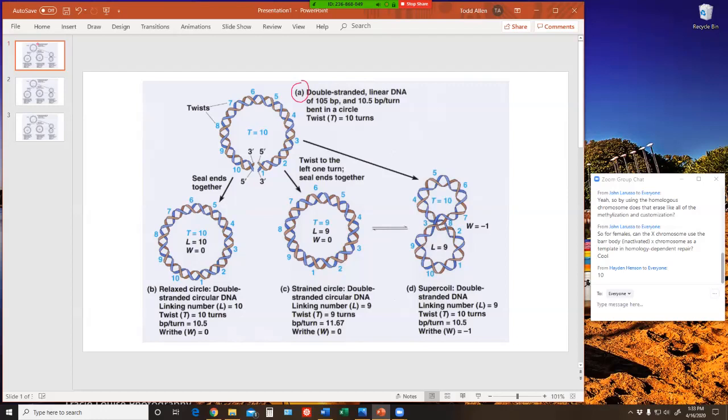But let's take where my cursor is, right under the number 6, and literally go around the DNA, counting the number of twists. Remember, a twist is an entire 360-degree rotation of one strand of the DNA. We're starting here at the 6. We come back, we come up 1, 2, 3, 4, 5, 6, 7, 8, 9, 10. Folks, do you see that there are in fact 10 turns around this circular molecule of DNA? Does the 10 make sense is what I'm asking.